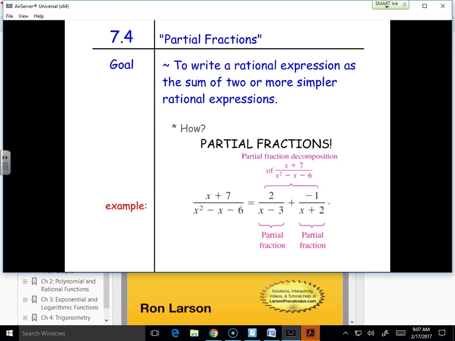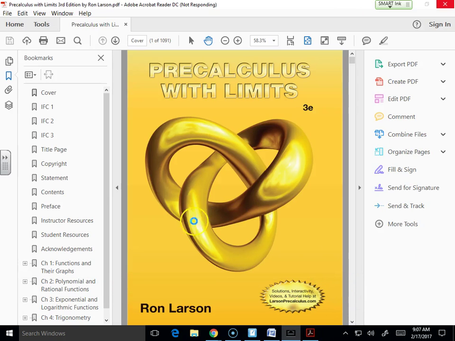This might seem a little random, but it's not. Because you're going to need systems to do all, well, not all, but most of 7-4. You're going to need systems, and they're not going to be hopefully really hard systems. The systems hopefully will be easier, but you still need to use those system skills you've been developing in order to solve. Give me one moment just to get to your correct section.